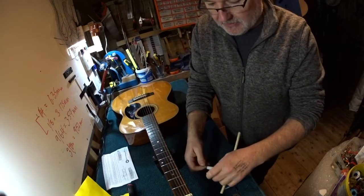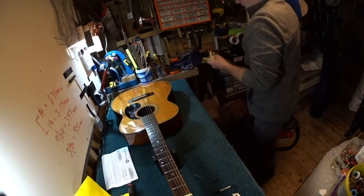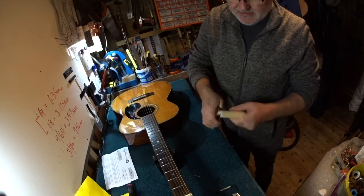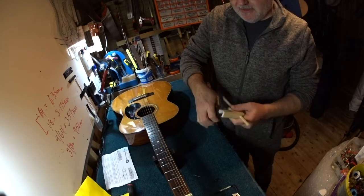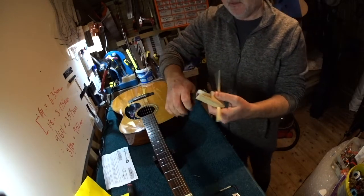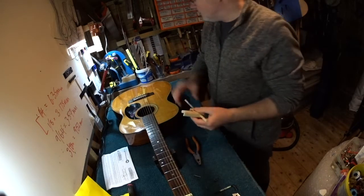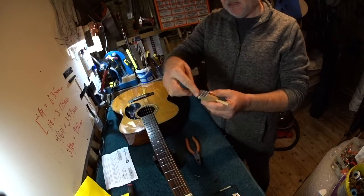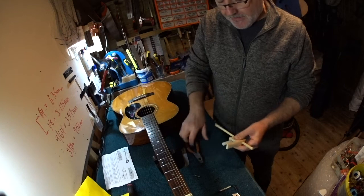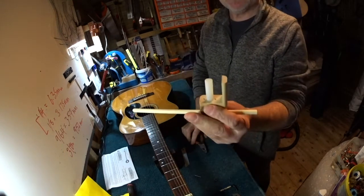So all that remains is to get it flush with the top here. That's a bit that's not covered or mentioned. It doesn't say, if this comes to you not flush, do the following. Okay, so that's probably still not flush. It's hard to see because there isn't really a flat spot there, but it looks like it needs to go down to the actual point where it touches. That seems to be flat.